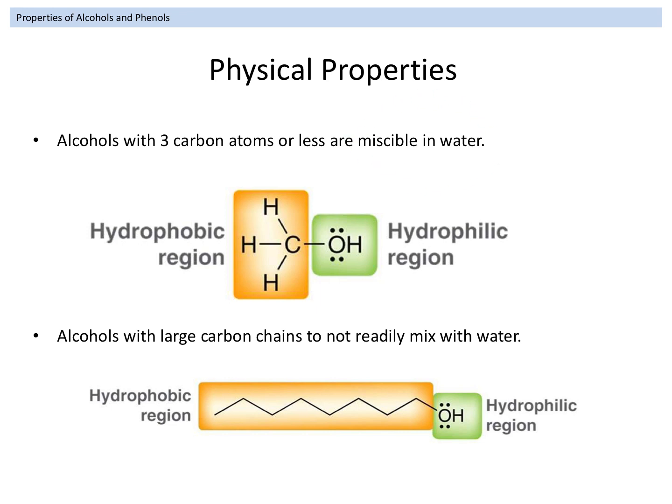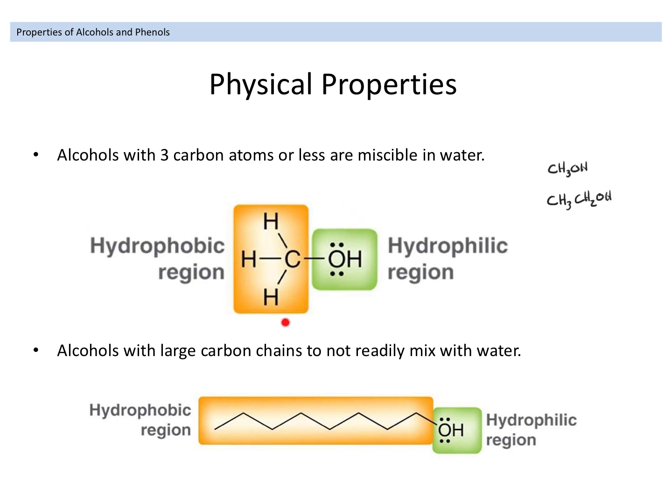These shorter chain alcohols have a hydroxyl group that can form hydrogen bonds with water molecules, facilitating their solubility. For example, methanol, ethanol, and propanol all dissolve readily in water due to the strong hydrogen bonding interactions between the hydroxyl group and water molecules. The small hydrophobic region, the alkyl chain, does not significantly hinder the solubility.